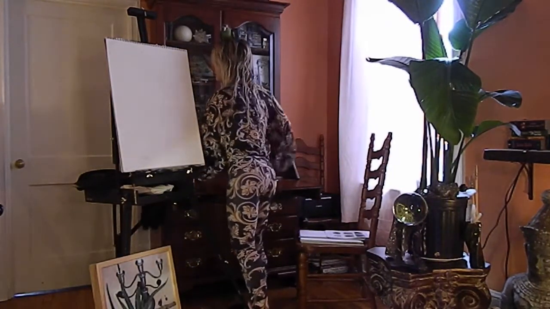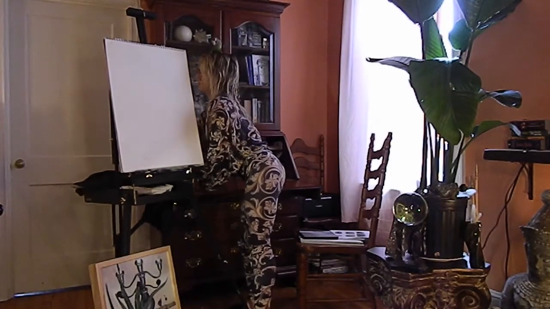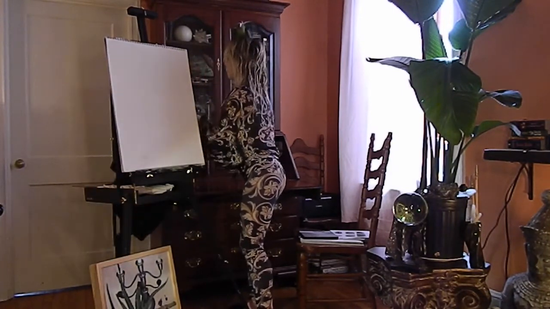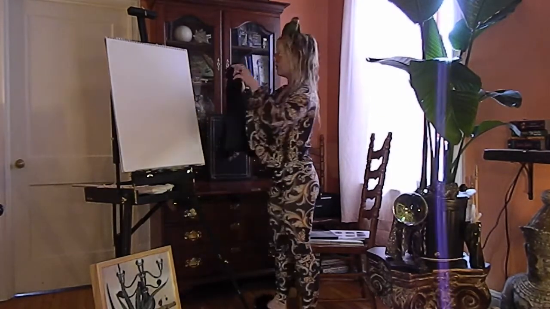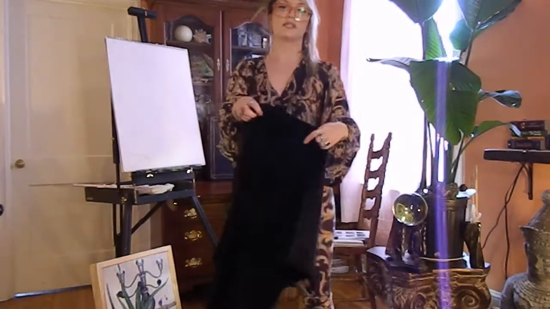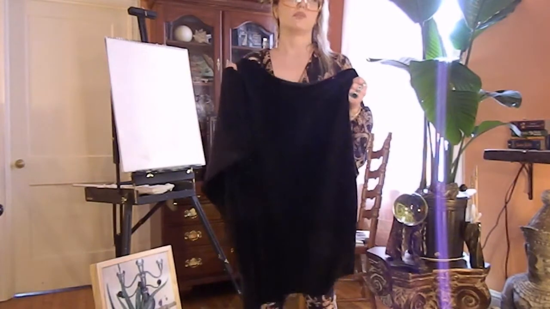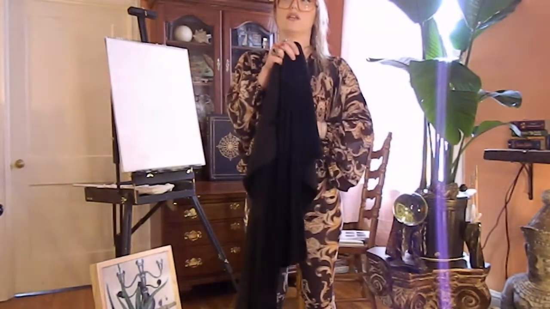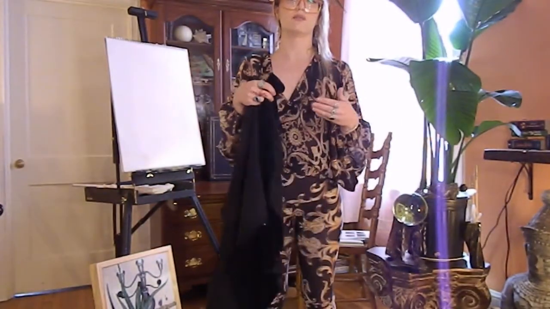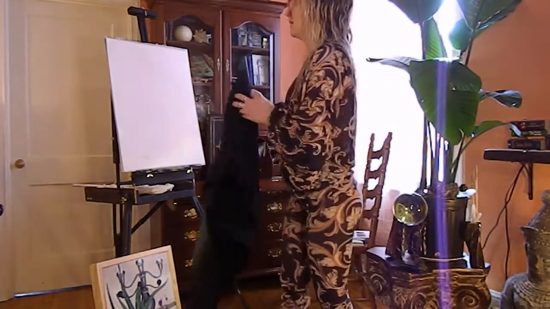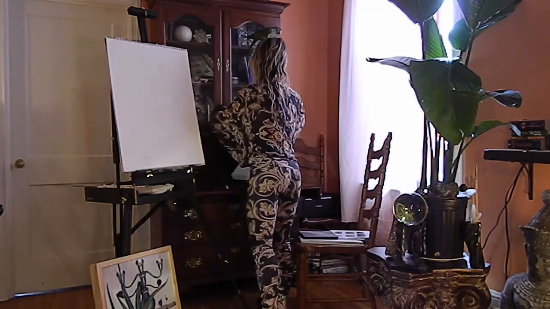Okay. So, one of the first parts of setting up your still life will be to have something solid behind it. You don't have to use what I'm going to suggest, but I'm going to explain why this will be great for you. Black velvet absorbs light in a way that allows you to control how much reflection is happening. The less reflection there is from the environment around the pieces, the more simple it is for you to render the light.